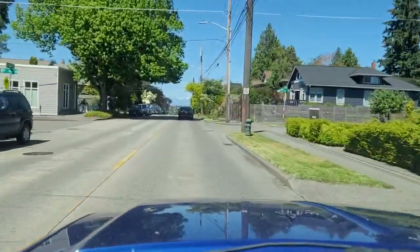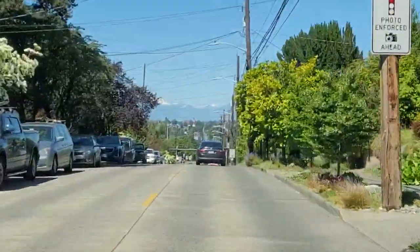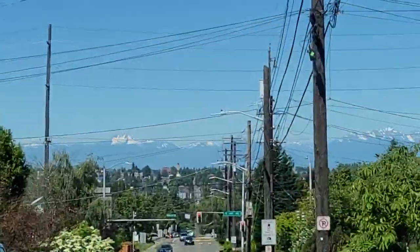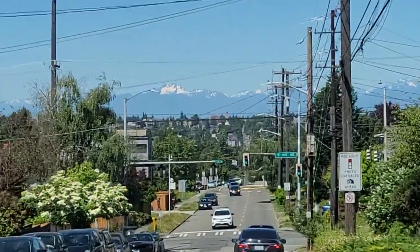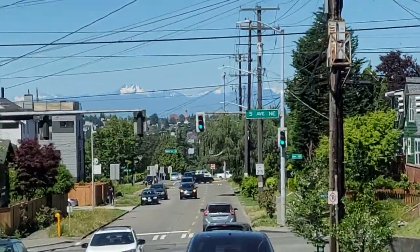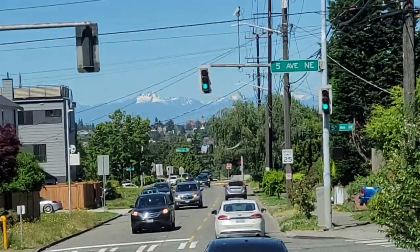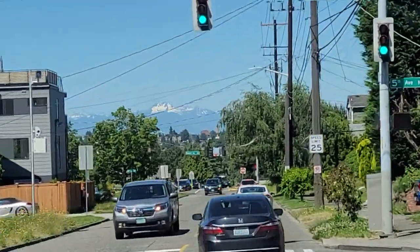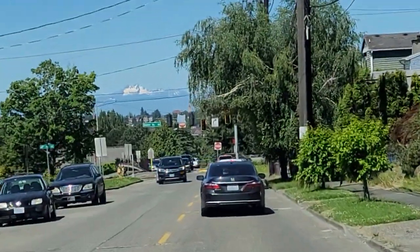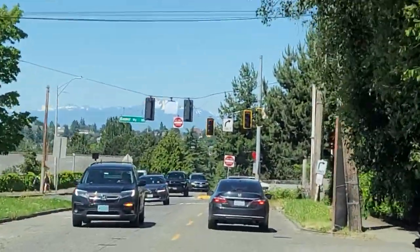Alright, so now we are driving back towards my part of town from the creek and lake, and I get this view of these mountains. Used to see these from my house in Ballard, but those are the Olympic Mountains over on the Olympic Peninsula, the part of Washington State that sticks out a bit like a thumb, and you can see the snow line. That gives you an idea of how high that snow line is on Mount Rainier. I mean, the snow's real high up on these ones, so it's pretty amazing. Just a beautiful day.